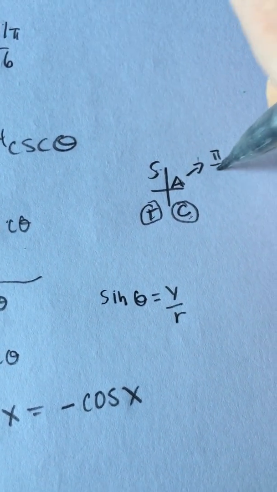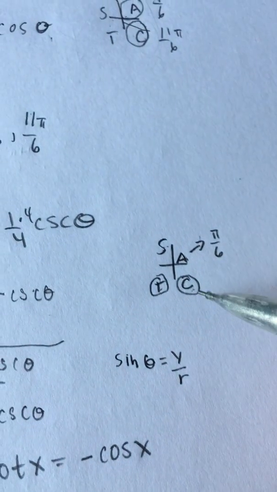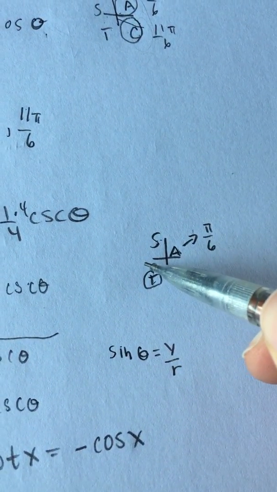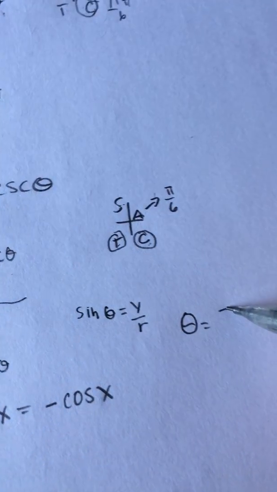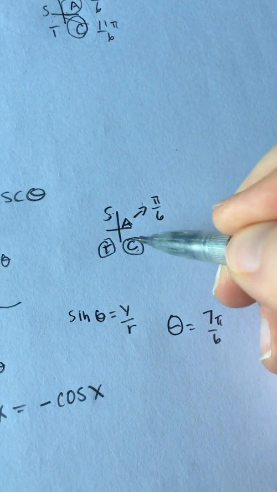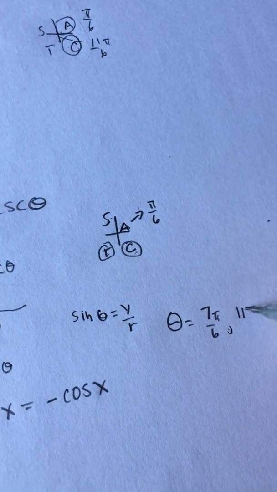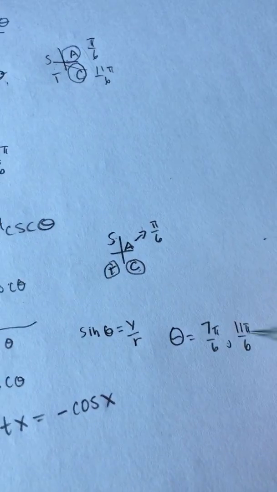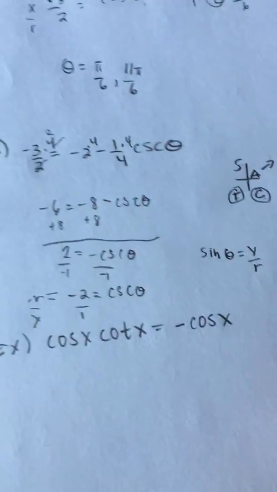I'm not giving pi over 6 as my answer because I need to give the two that are in these quadrants. So again, thinking through, this is 6 pi over 6, this is going to be 7 pi over 6. So one of my angle measures is going to be 7 pi over 6, and then I know that the one in quadrant 4 that has a denominator of 6 is 11 pi over 6. We just found that in the last one as well. These are the two angles that have a cosecant value of -2.